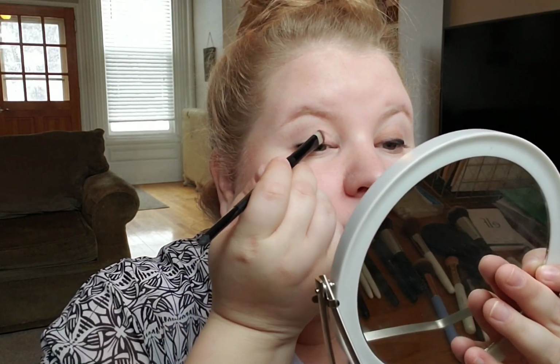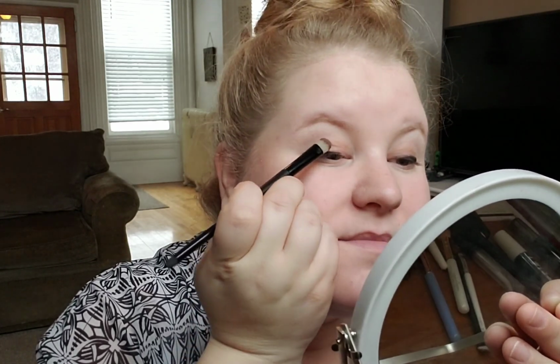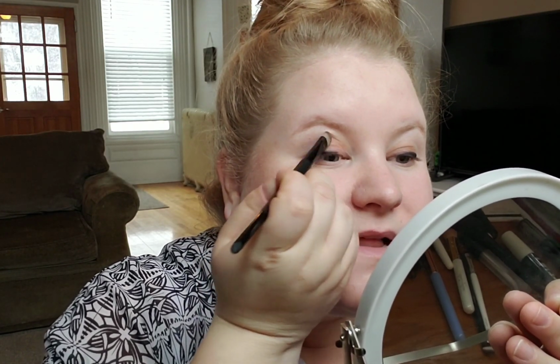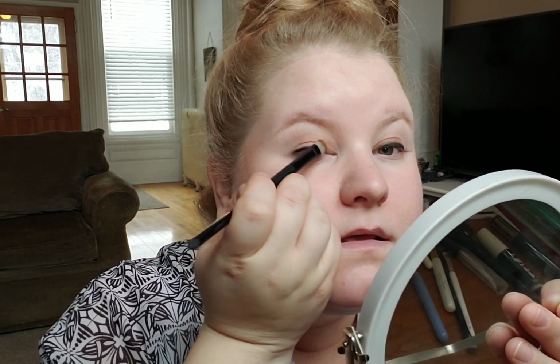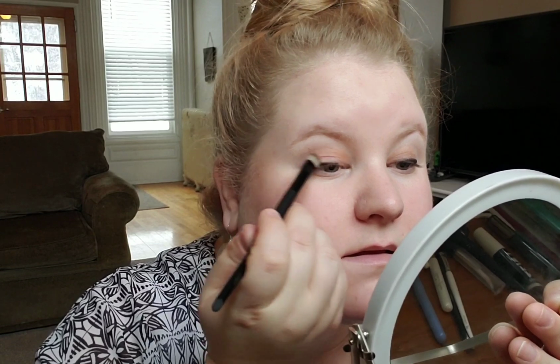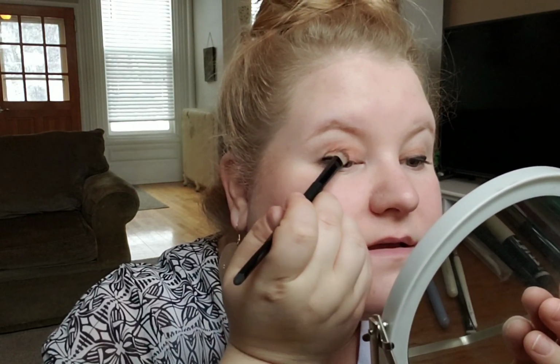Oops, that's not the right color. That would have been bad news bears. The great thing about using a flat eyeshadow brush is you can sort of tap your color where you want it and then blend it out. These are sort of like clay colors. I like them. The shades. Clay sort of shade. It's fun.